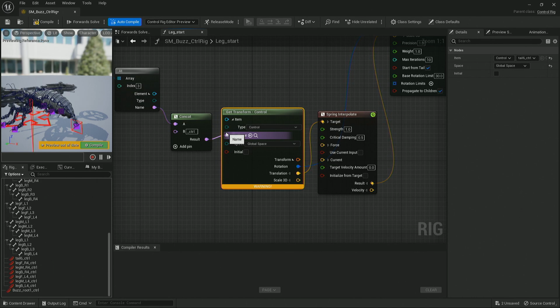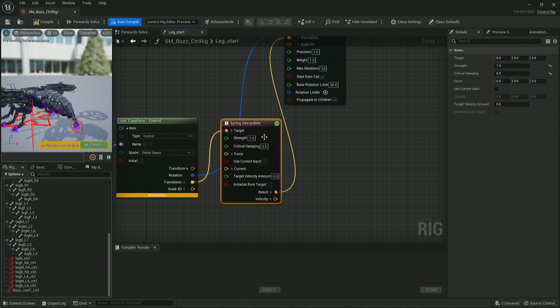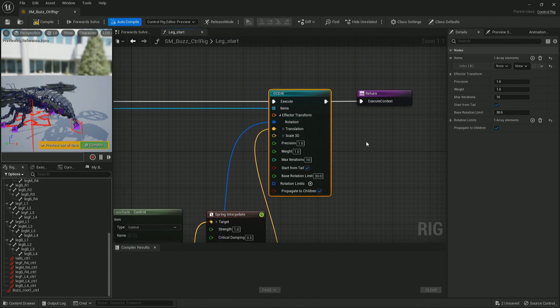Instead of manually setting that, I'm going to use this little dynamically generated naming system that's going to give me the name of that control. And then it's the exact same thing. We're just grabbing and shoving the transformation information with a little bit of delay, a little bit of lag, into that so that we get that jiggle effect happening. And then that gets shoved into the IK chain, very straightforward.